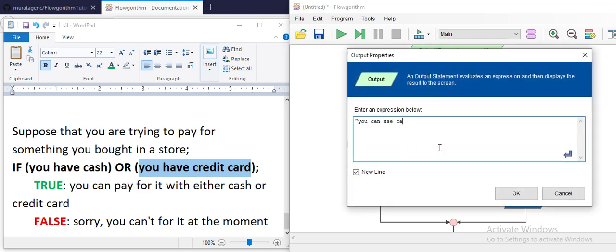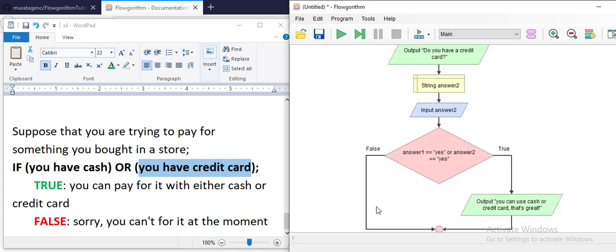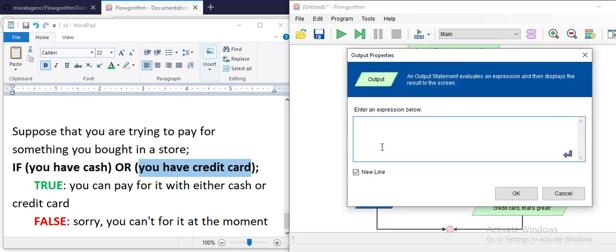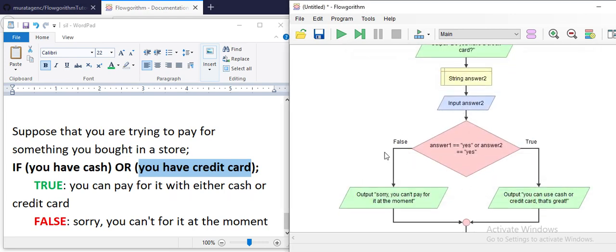You can use cash or credit card. That's great. You can now actually buy the stuff that you're trying to buy, right? And otherwise, assuming that you don't have any other payment methods, sorry, you can't pay for it at the moment. Come later. I mean, that's not the end of the world, right?